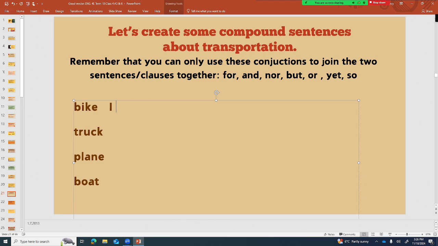I like to bike, comma, and I like to go swimming. Remember to put the comma at the end of that first simple sentence, then move right into using your conjunction, and then put your second simple sentence. Now, I happen to have the word I here, so it's a capital, but if it was another word like he likes to go swimming, it wouldn't be a capital, okay? Truck. Think here.